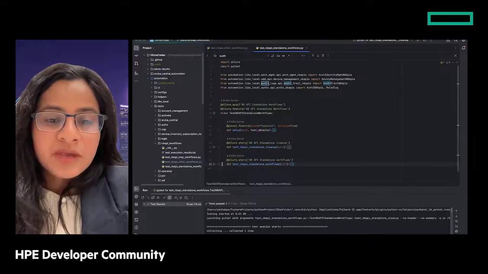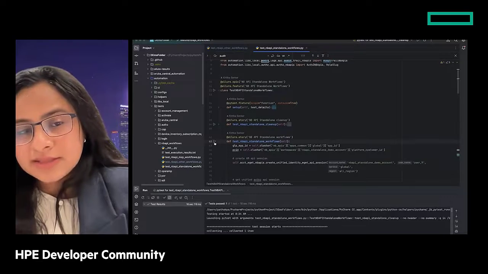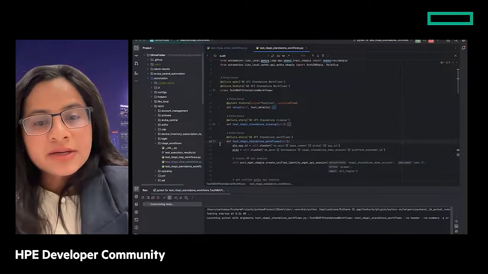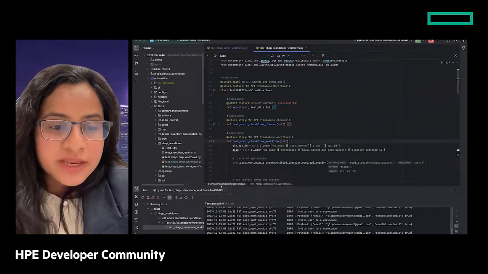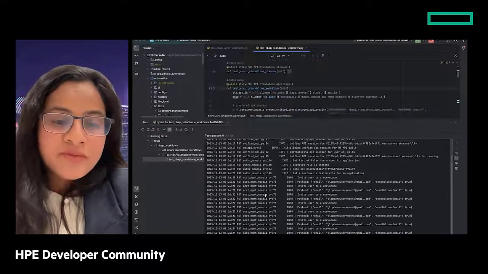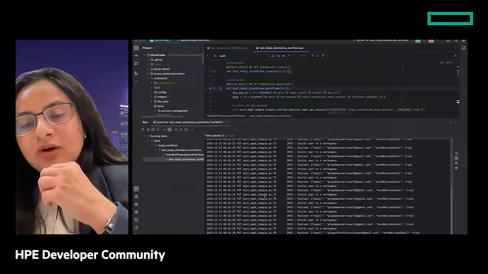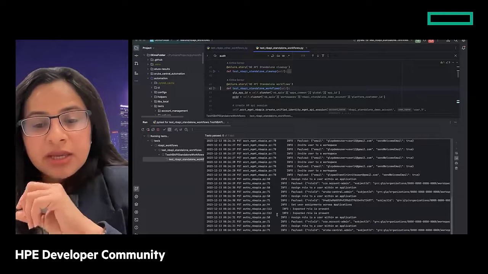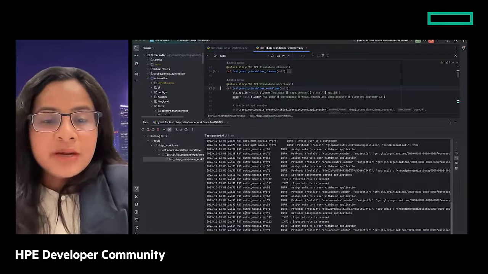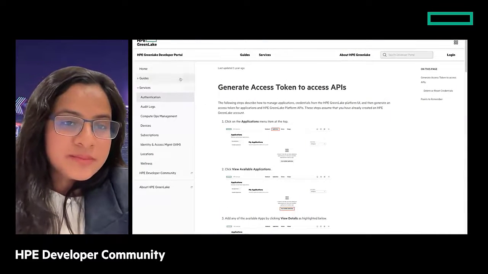In this demo, we have just put all the APIs together, making sure you are authorized, and run through it. And you will be surprised that the whole run will take close to a minute, where I'm adding 15 users and making sure all these devices are subscribed and attached to an application. This whole command will take close to 43 seconds to 1 minute.